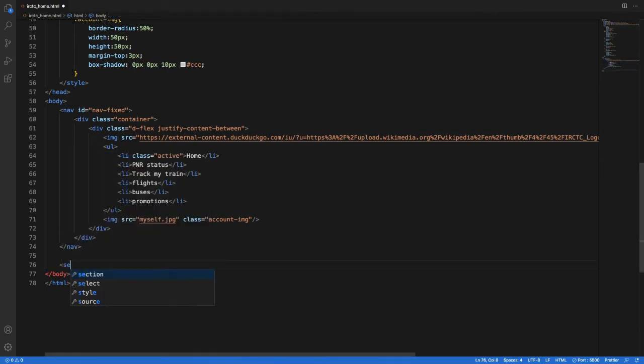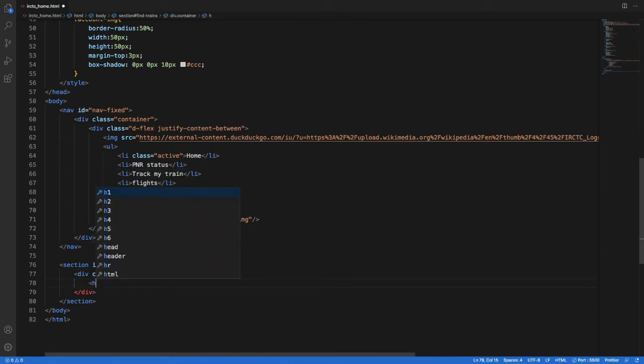Let's give a new section and an ID of find trains. Let's complete the HTML first, then we will style using CSS. We'll give a container, and inside the container we'll give an h4 tag, and we'll write book train tickets.